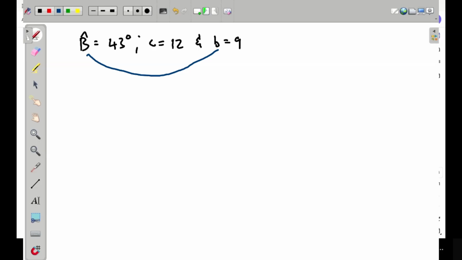So when I solve here, all right, what are they asking for? They are asking for angle A. So I've got to find angle A. I've got to be aware of the fact that angle A can either be acute or obtuse. And I want to draw this for you so that you see exactly what I mean.